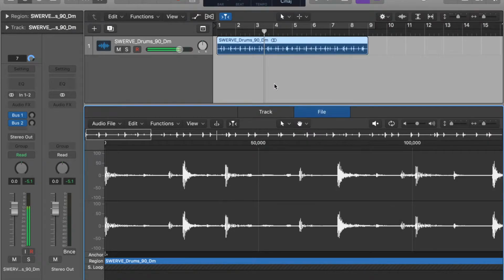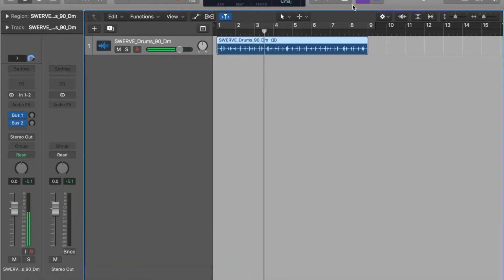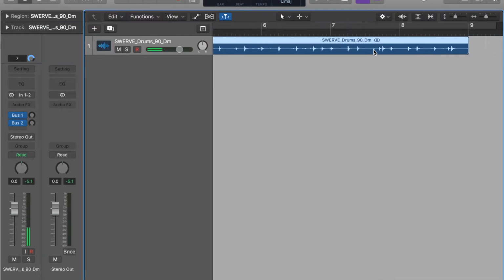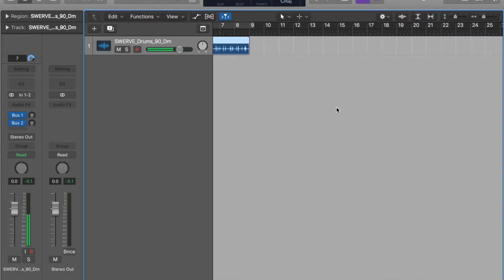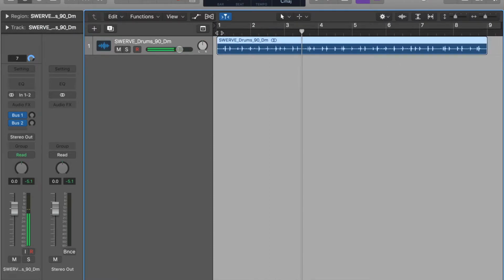Now you can close down what you've just opened up, and as you can see here, we have a perfect 8-bar loop, which is a very good sign. That is why you always want to have your session set to the BPM as well, because that dictates all of the bars and notches that you see here between. It's very good to have everything lining up perfectly.